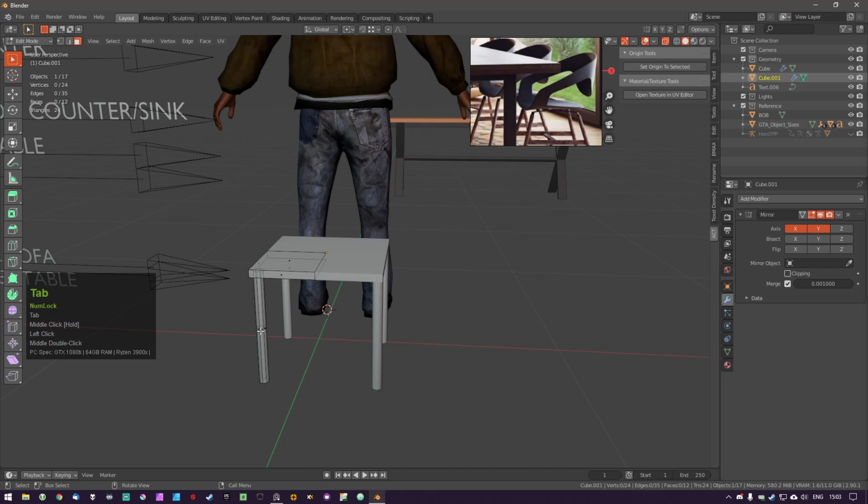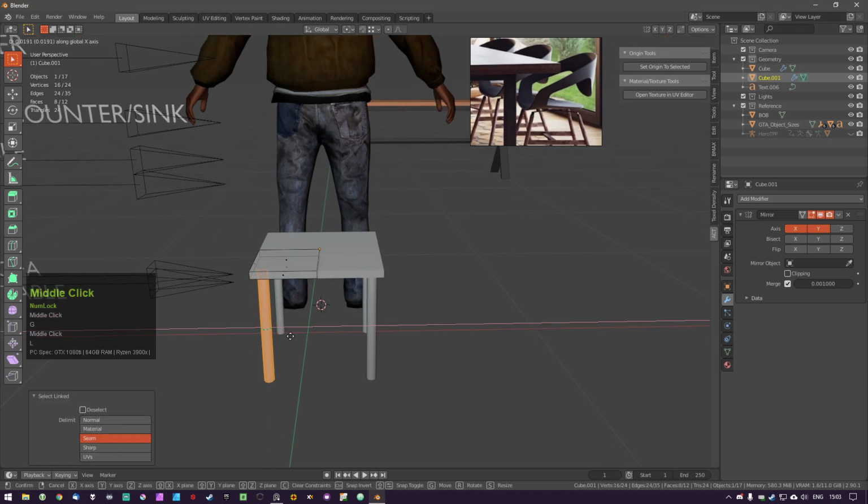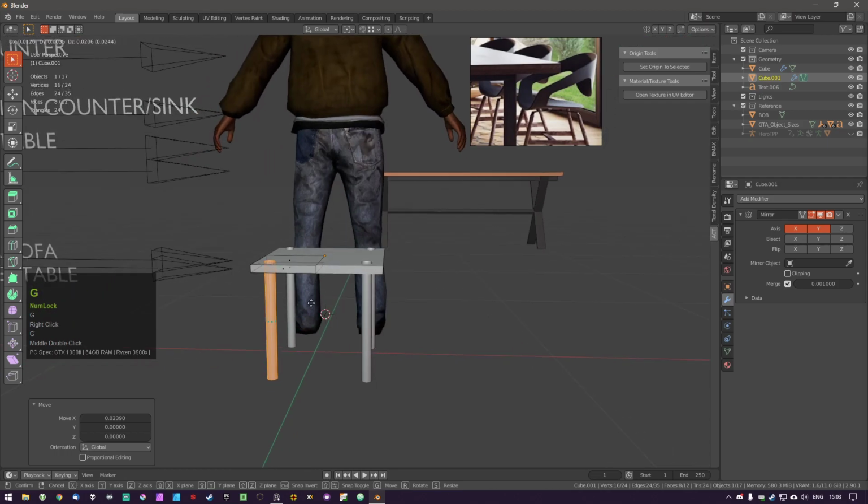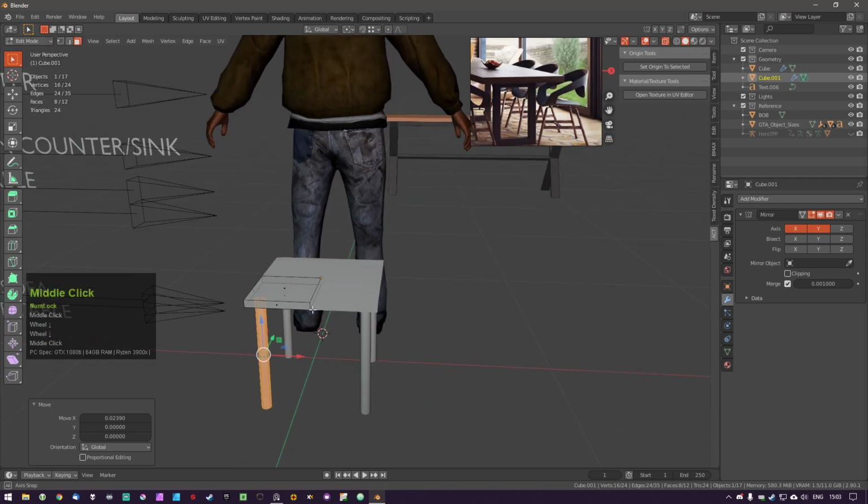That way, by moving just one object, I can move all of them at once.